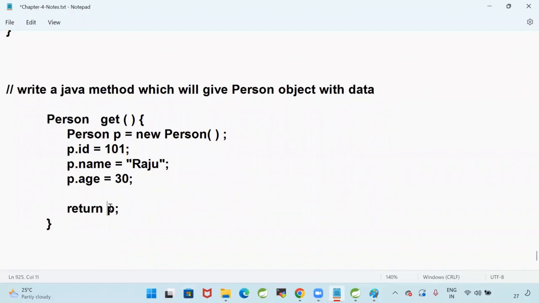No, p is a variable which belongs to the person object. When you have return type as int, what are we passing? Whenever return type is int, I will pass 1. 1 is a value which belongs to int type. Now, when my return type is a person, I need to return the value which belongs to person. What is p? P is a variable. What is this variable holding? Object. So that object I am returning. So this is the logic which is used to return the object.